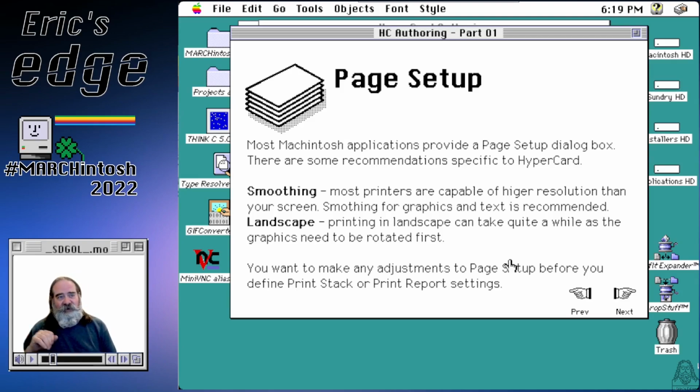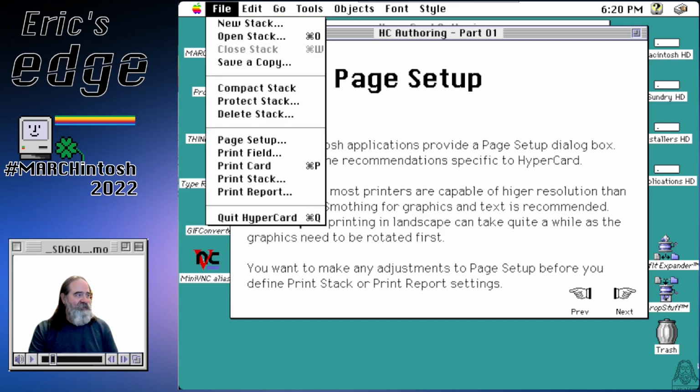The other thing to note is if you set it up for landscape printing, the way landscape printing works, it has to turn all the graphics to print in landscape, and that takes quite a lot of time. So you might want to consider not doing landscape printing. But you want to do all of those page setup adjustments before you start working with reports or printing, because some of the things are dependent on your page setup.